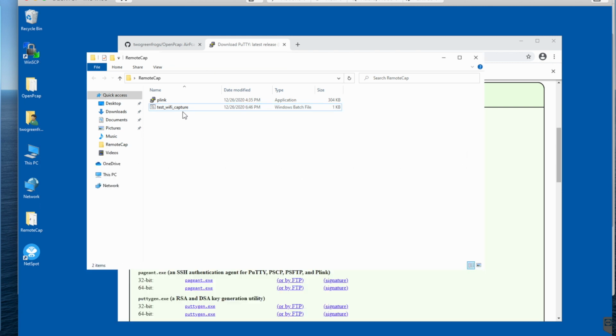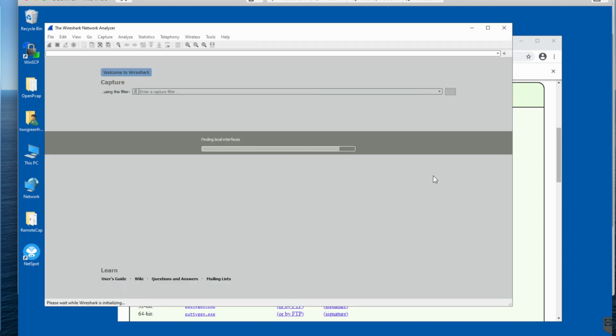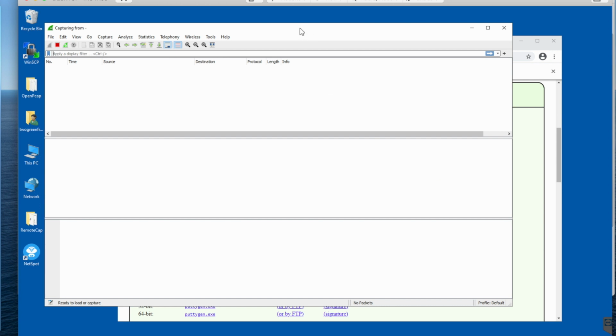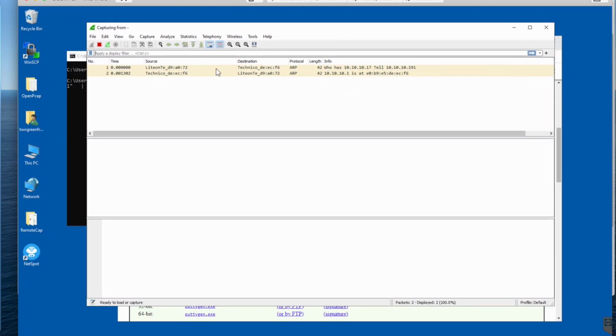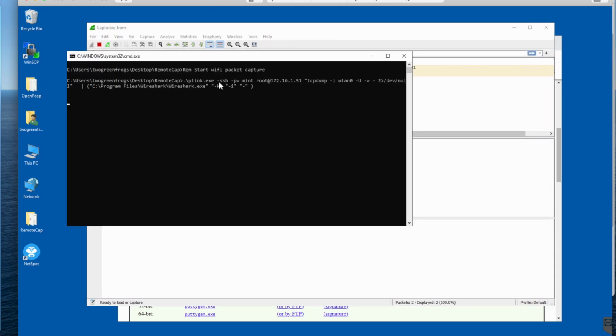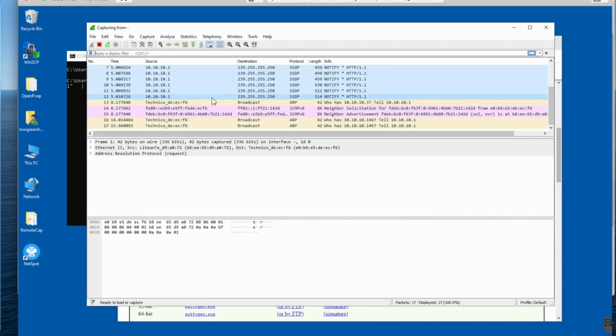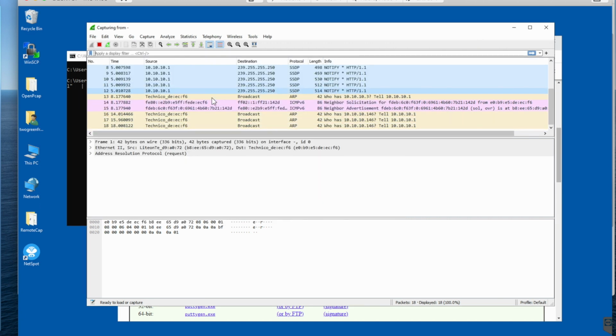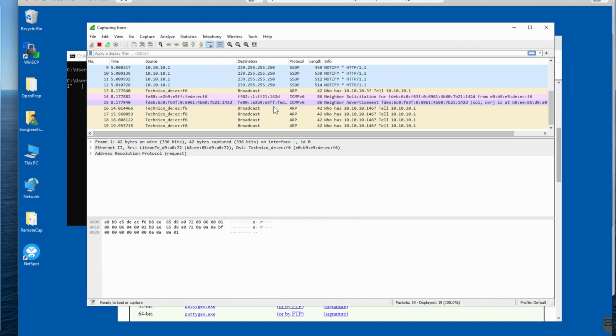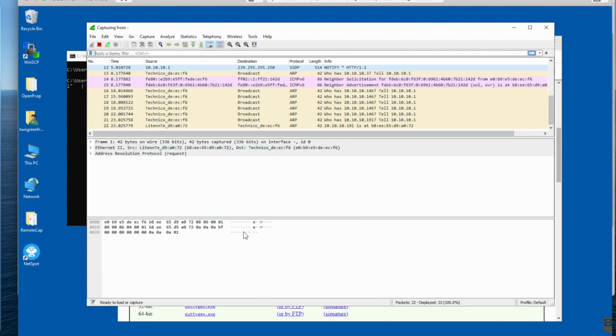I'm gonna double click this, and let's see what happens. Here the plink program automatically SSHes into the remote machine. You don't really have to enter the password in here, and it executes the tcpdump command. As you can see, as soon as I double click that batch file, it started capturing the packets on that interface.